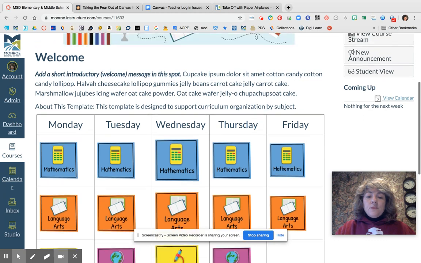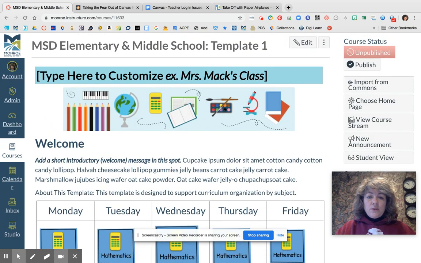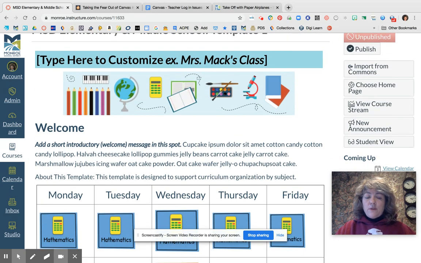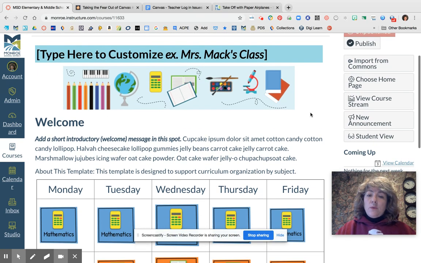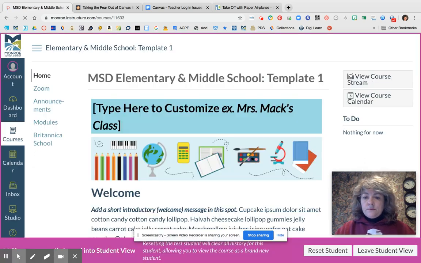So in a nutshell, let me just show you what this is going to look like. And I'm going to do this from a student's perspective because I think the power of this really comes in the way a student can use this. So I'm going to go ahead and click on Student View. And I use this tool all the time, and I highly recommend it if you want to see what this is going to look like for your students.